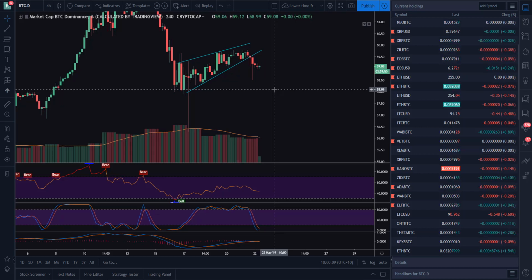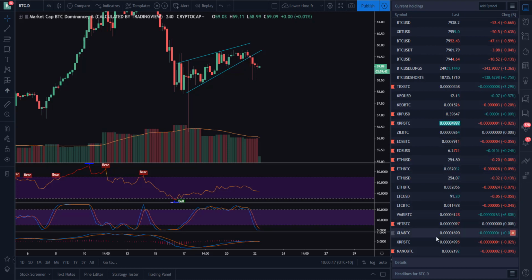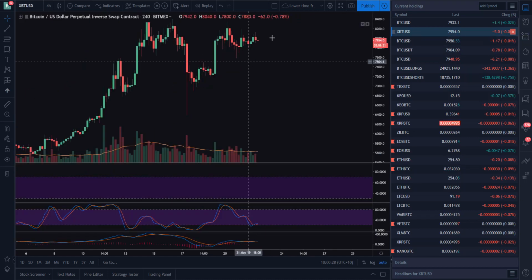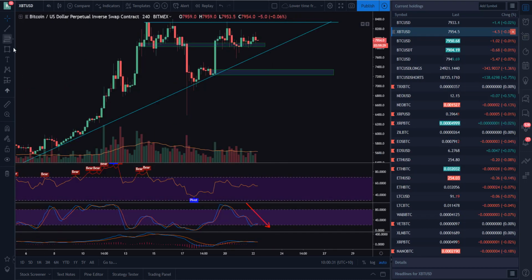So new day just started, new candle just started, so we're getting a little bit of action here. We'll see what happens. But yeah, to me, looks like alts are still going to keep running. Let's see how they play out over the next couple of hours. I really would like to see Bitcoin maybe pull back a little bit here.